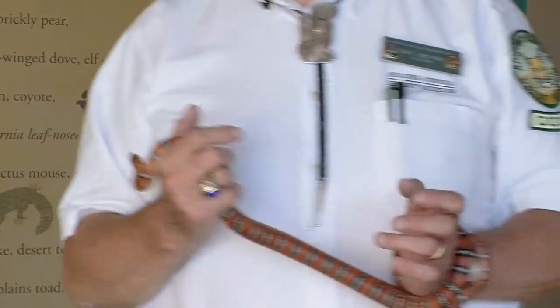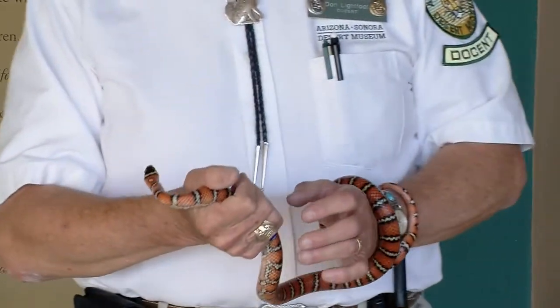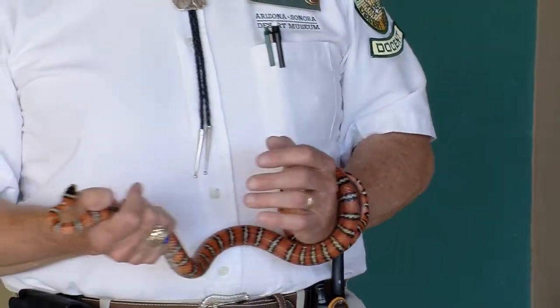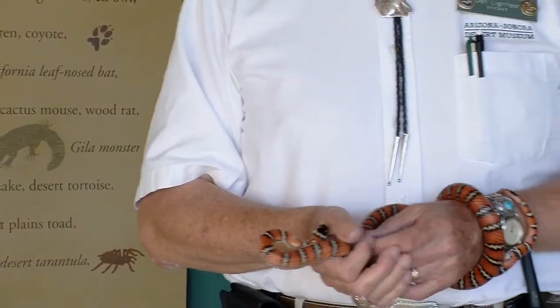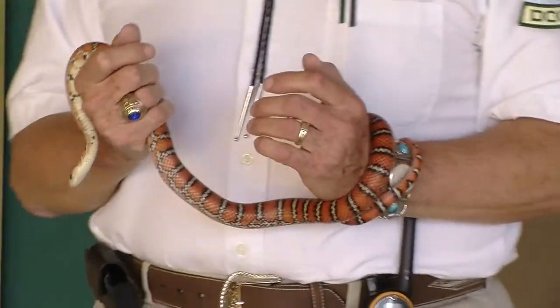While some people think snakes can see — they can see — but they're pretty low to the ground. So this Jacobson's organ enables them to sense what's in their environment. They have a very, very keen sense; they can detect miniscule amounts of items. It's actually like a chemical analyzer.